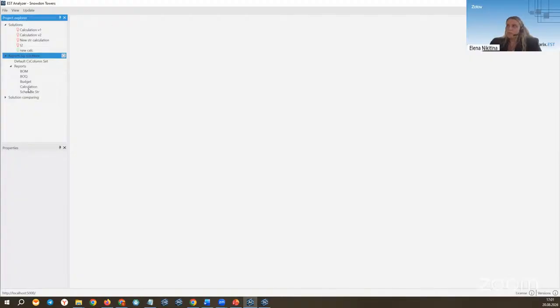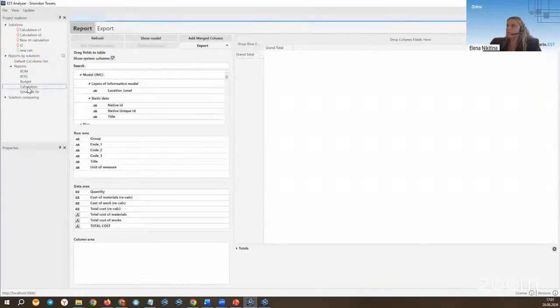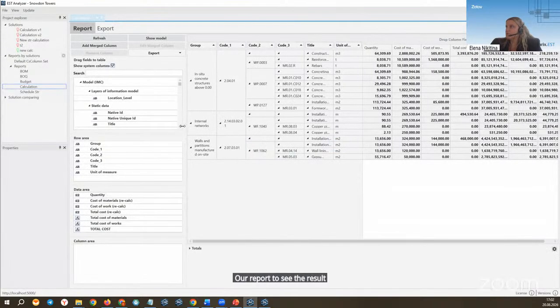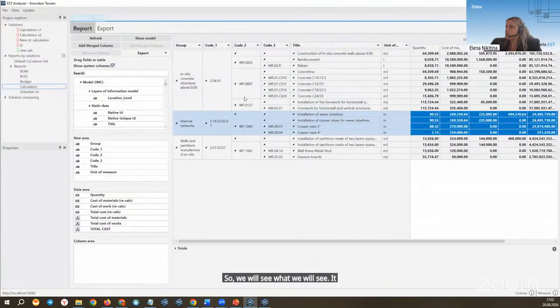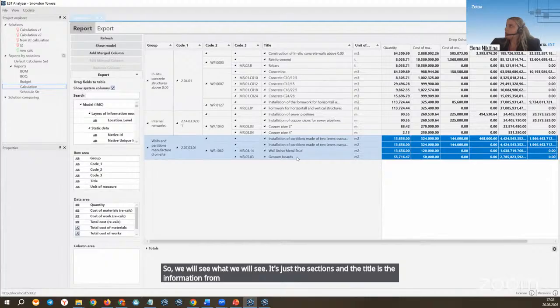And maybe we can open the calculation right now. We have these reports, we loaded these before from our first session. And refresh our report to see the result. So we will see what we will see. It's just the sections, and the title is the information from them for the name of works and materials.